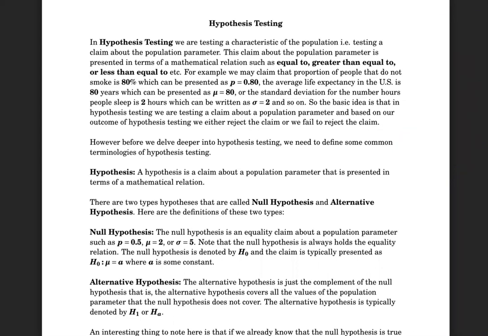So we are going to be doing hypothesis testing for population proportion. We are going to be doing hypothesis testing for population mean, and we are going to be doing hypothesis testing for population standard deviation. So, PMS structure again. So when we are doing hypothesis testing, let's see what the official definition I gave you. A hypothesis is a claim about a population parameter.